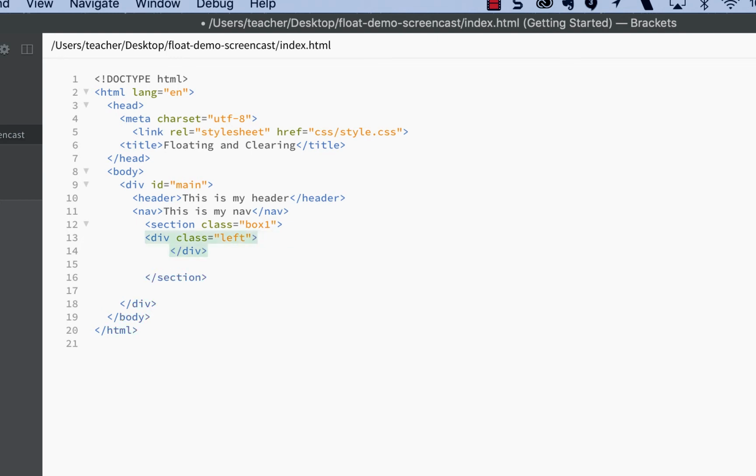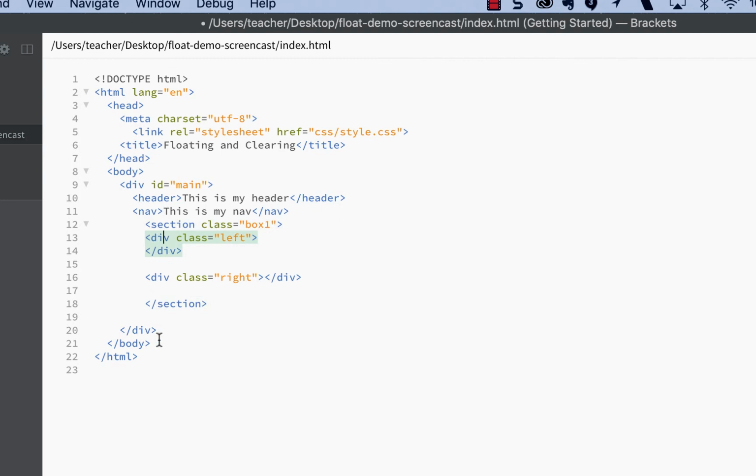And you could be more semantic with naming this, whatever your content is. It might be a sidebar, or it might be something specific to the page that is more descriptive. But for the sake of today, it makes sense to show you this based off of what we're trying to achieve. And then this one's going to be float right. So each of these actually have to open and then close, and we will come in and add some content in just a second.